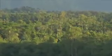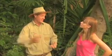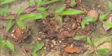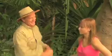Now, I know the cassowaries are quite important to the rainforest itself. Why is that? They're essential for the rainforest to have an integrity, to have its diversity across the whole range. And that's because plants aren't very good at getting seeds away from the mother plant. Yeah. And as fruit, the cassowary picks that up, continues to walk on, digesting as they go, and eventually it comes out the other end as a scat. Yeah. And that seed then has a chance to strike and grow, and so that distribution is always a dilemma that plants are faced with. And one of the solutions? The cassowary. Is the cassowary.